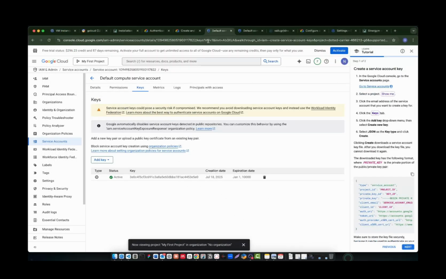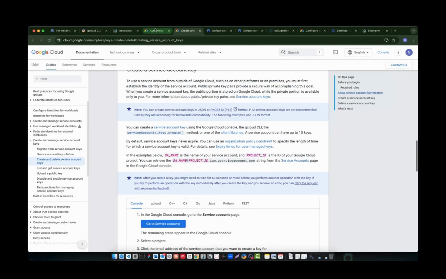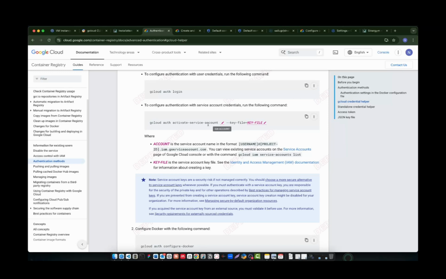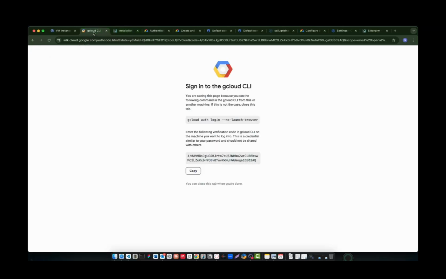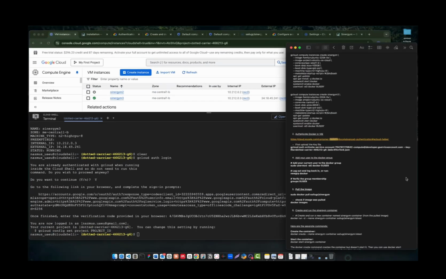So now, since you have both of them, the account over here and also the key file, make sure you save it somewhere because we're going to have to upload it later. You can go back to your Google Cloud VM instance over here.